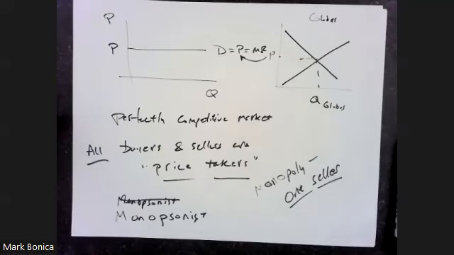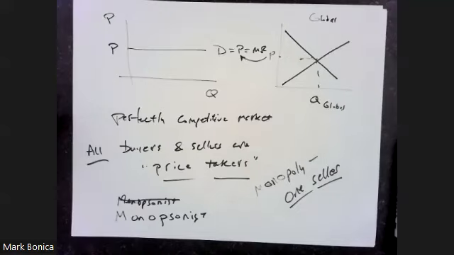So market power, in a true monopoly, there is a single seller. So think about AT&T back in the 60s. If you want a phone, there's one option, AT&T, right? And the government keeps everybody else out of the market. Monopsony would be a single buyer, right? And so everybody's trying to sell to the single buyer.